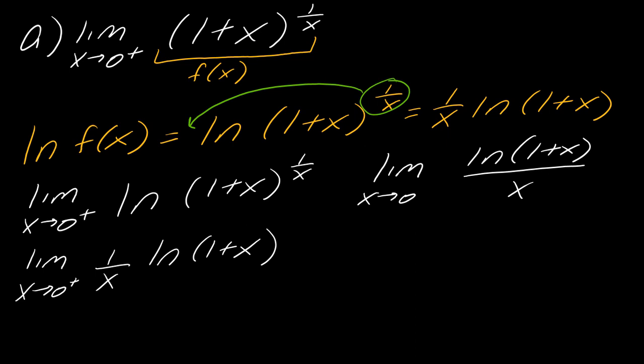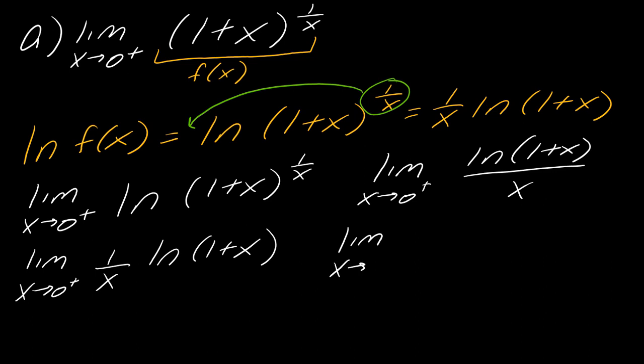And so notice now, what do we get with this? We get this 0 over 0 form, because the natural log of 1 is 0, and then x equals 0 is just going to give me 0. So this gives me everything that I need to use L'Hopital's rule. So I'm going to ignore the fact that I took the natural log. We're going to bring this back together in a moment. So I'm going to go ahead and use L'Hopital's rule here.